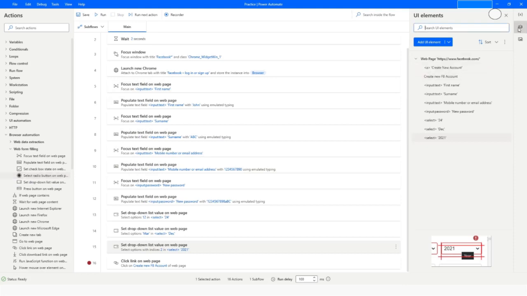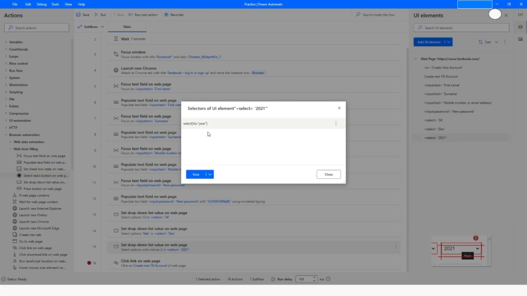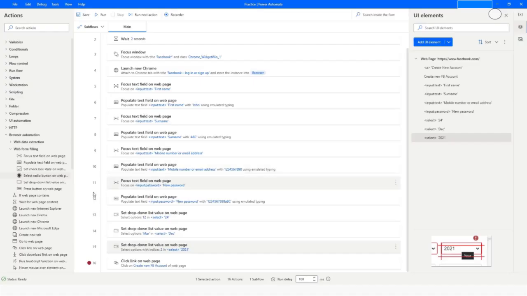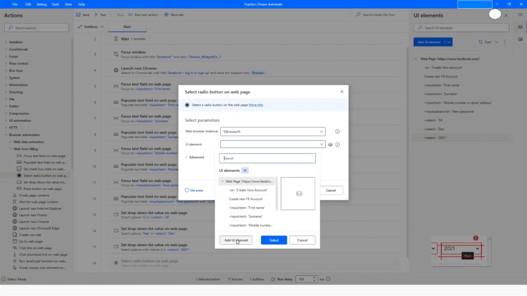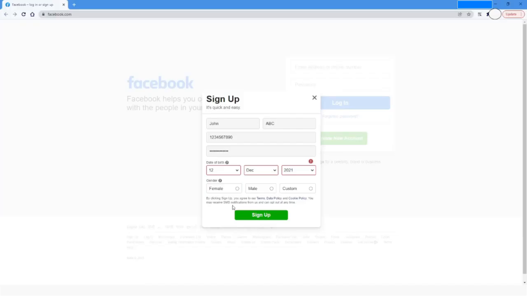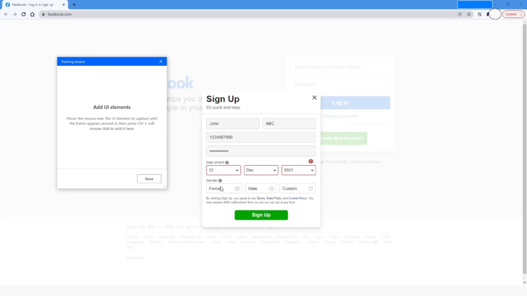So here also you can come back and check the UI element and see how the selector is. The selector looks fine to me because it is using ID and it is looking reliable as well. So we can go ahead with that, and then come and choose the select drop down a radio button on web page. The reason behind that is because if you look at the next element, it is a radio button, right? So now which radio button we have to choose here?